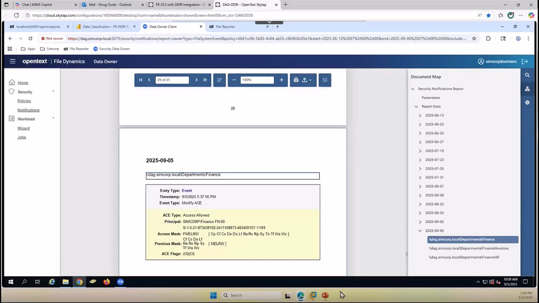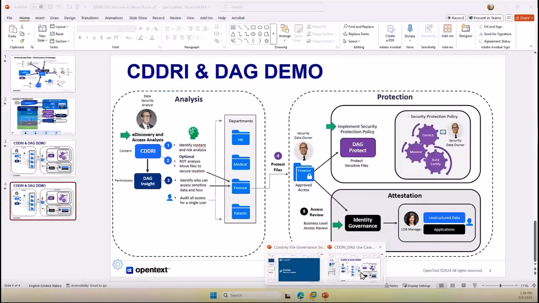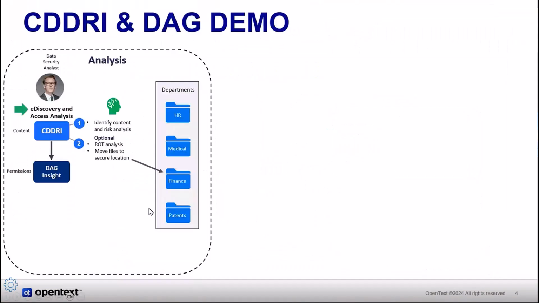So I've gone through and actually shown the components here for identifying who has access to the sensitive data and how they're gaining that access. We can also go in and audit a single user of concern across all the departments.